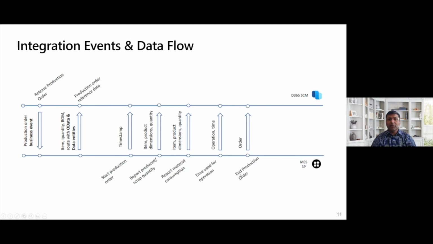And once the MES system completes the production order, it can send a message to end the production order in D365. So that's the flow that we have enabled using this framework, and hopefully this makes integrating MES systems much easier, where our customers, partners, and ISVs don't have to code these APIs themselves in D365 and manage them over time. This is something now available out of the box.